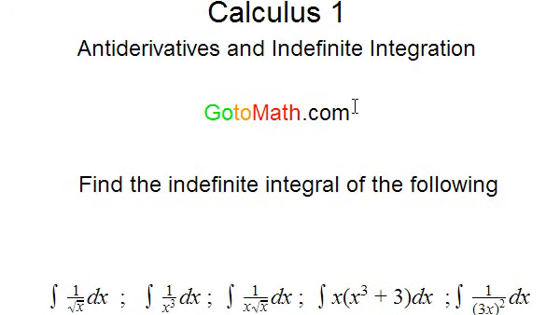We're working antiderivatives and actually solving, finding indefinite integrals. And I've got some listed down here that we're going to work. Of course, this is a continuation of my last video. I'm going to go ahead and work this one out. And so what you ought to do is write these down and try to work these things out before I do. So pause the videos, write them down, and see what you can do.